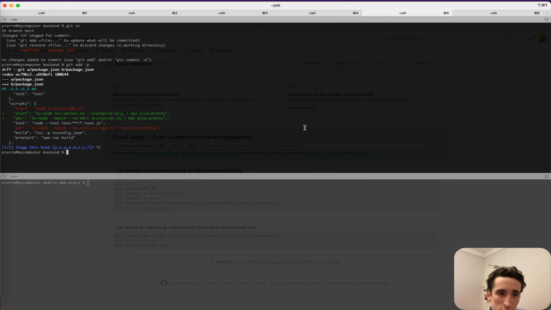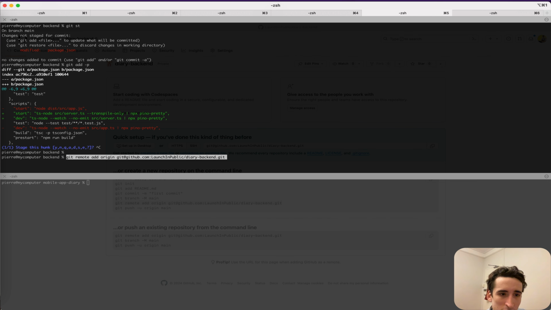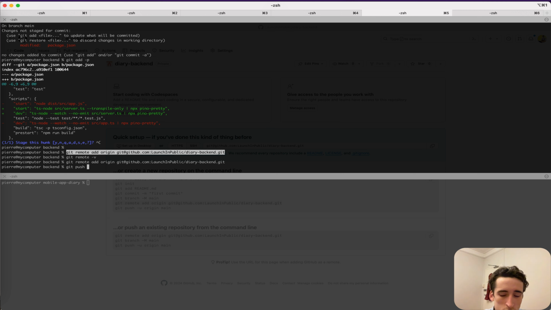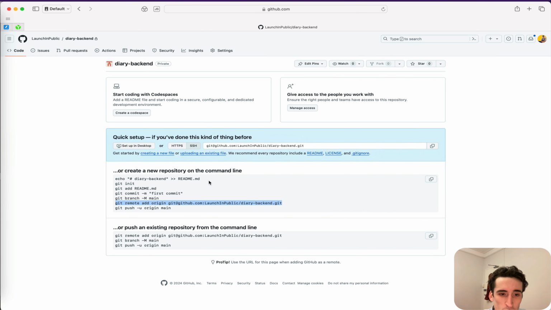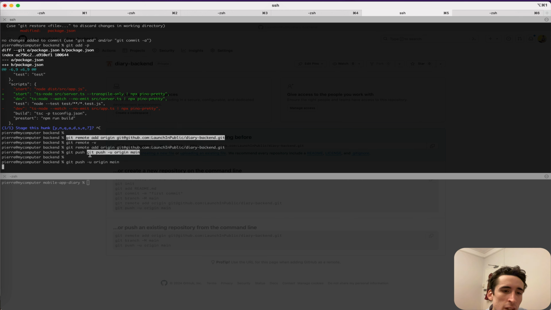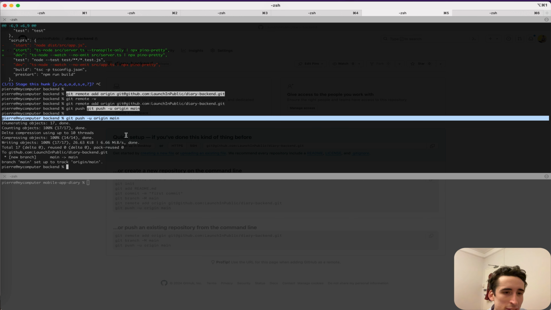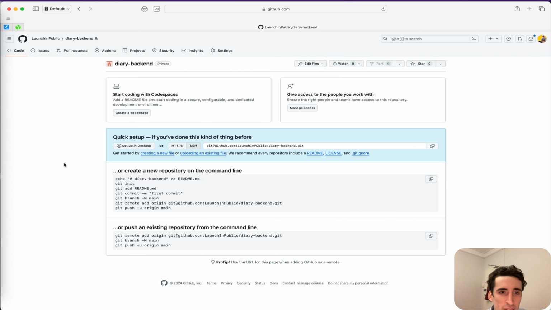Now I will quickly go to iTerm, which is my terminal. And here, yes, let's copy this one, and we will add it. That will be the remote, because if I do git remote -v, I don't have anything. So I need to add a remote, and I can do git push origin. I can use a -u flag, which is upstream: git push -u origin main. That's optional actually, the -u flag, but it's a good practice to do it. And okay, so we have done it already for one.